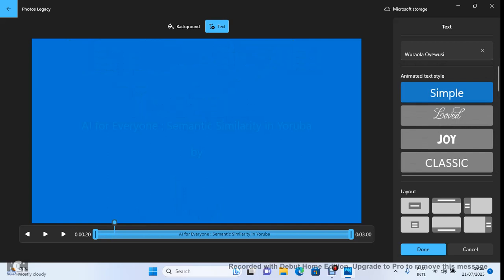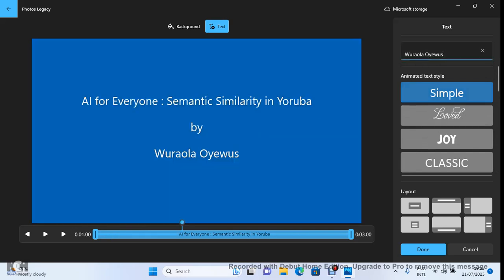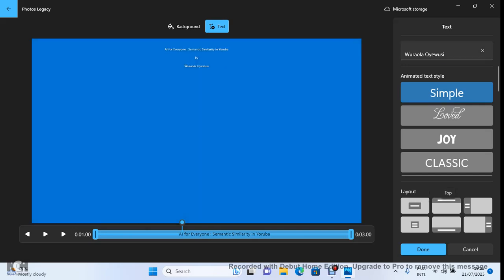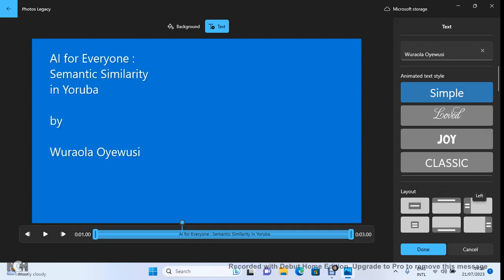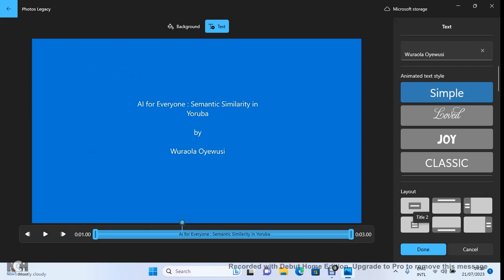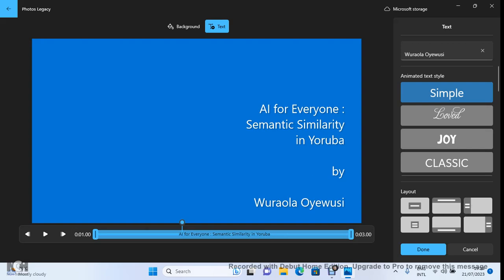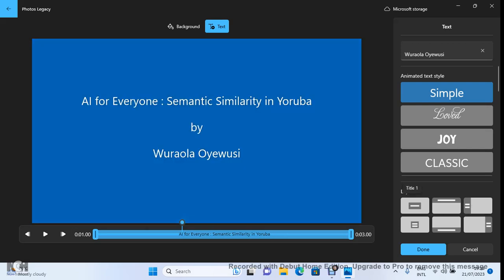You can also play around with the position of your text. For example, this is center. This is the upper part of your title page. This is the left. Another type of center, if you want it at the bottom or at the right. I prefer the center. That's where I prefer my title name.